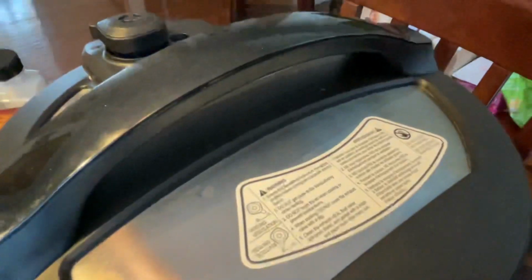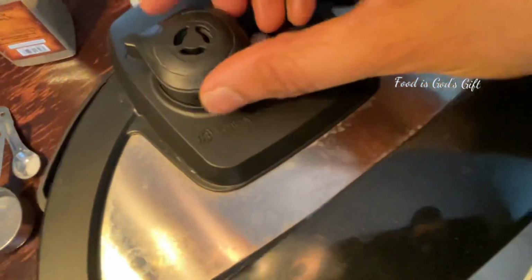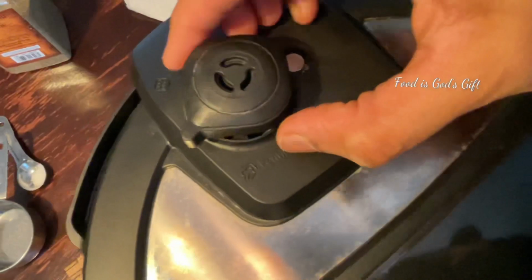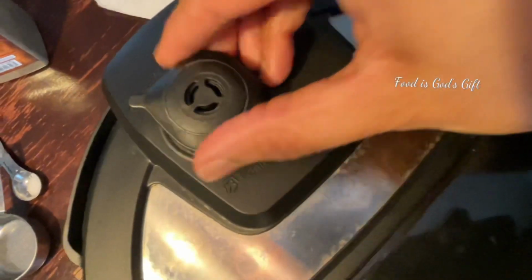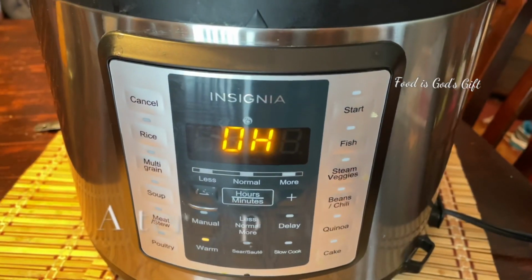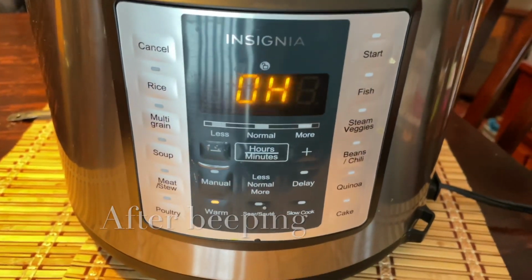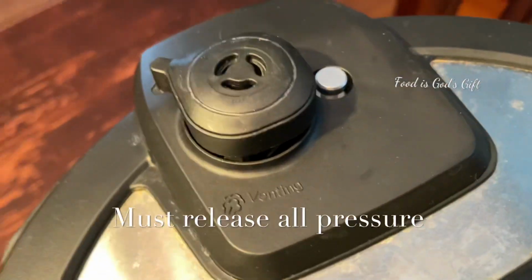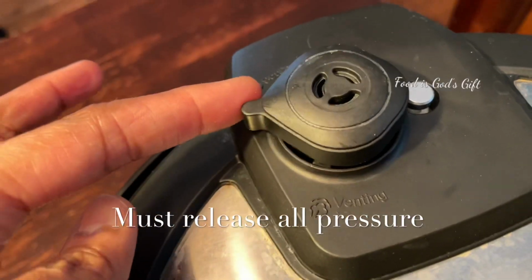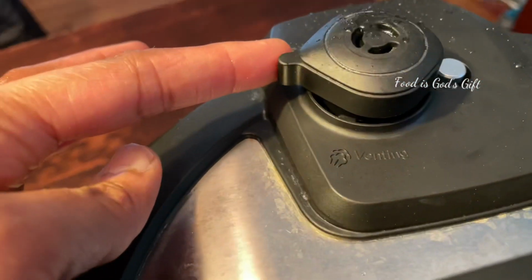I'll put the lid on and lock the pressure. Make sure you lock the pressure. The Insignia instant pot is really easy to use and so convenient. There are so many settings you can play around with. And if you have any question regarding how to use the Insignia instant pot, please leave it in a comment. I can definitely guide you.